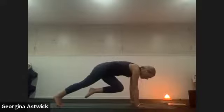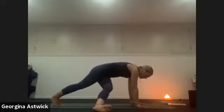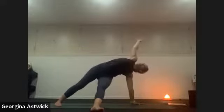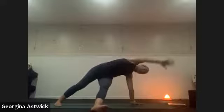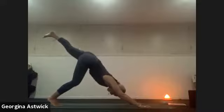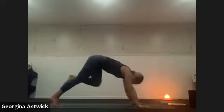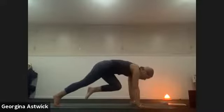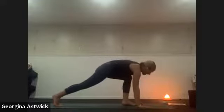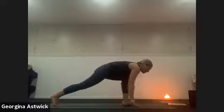Take a breath in here. As you breathe out, release the foot out to the right. Inhale, right arm sweeps. As you exhale, go back, three-legged dog. Hold for an inhale. Hug knee to nose, exhale. Push the earth as you lift the hips. As you breathe out, lower the left foot between the hands.